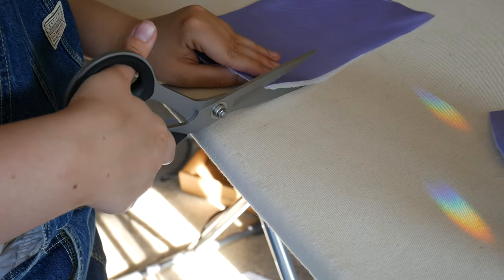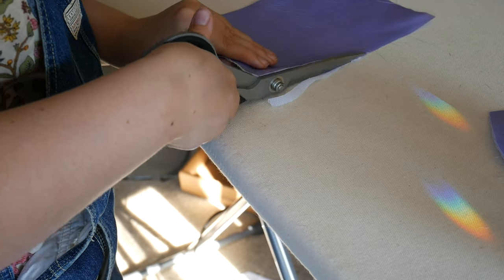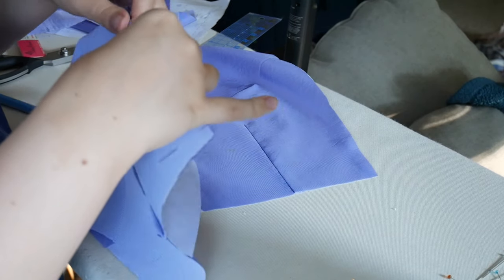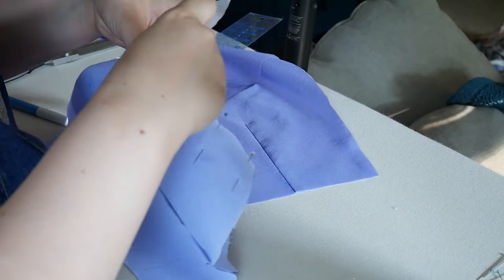And after ironing those, I'm just cutting off the little bits of extra I have kind of poking around. This is just so the glue doesn't later get on my iron when I start pressing seams. And then it is time for me to pin all my bodice pieces together. Again, this is as straightforward as the outside shell that I just finished.